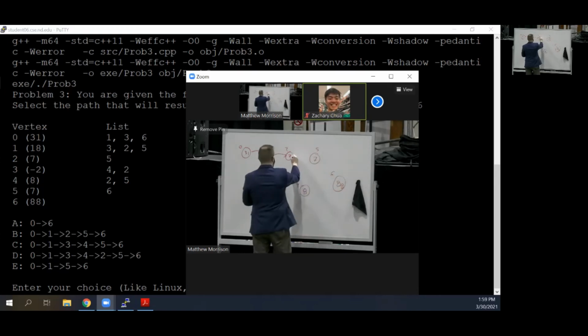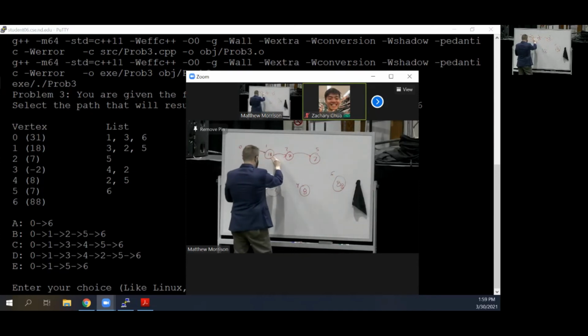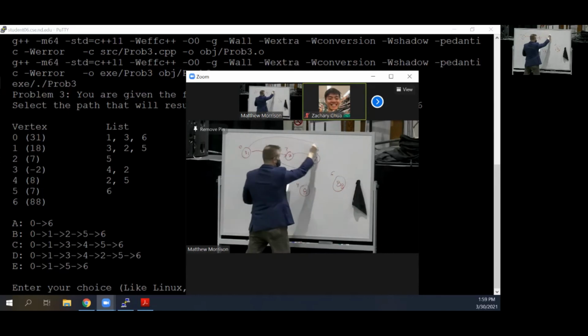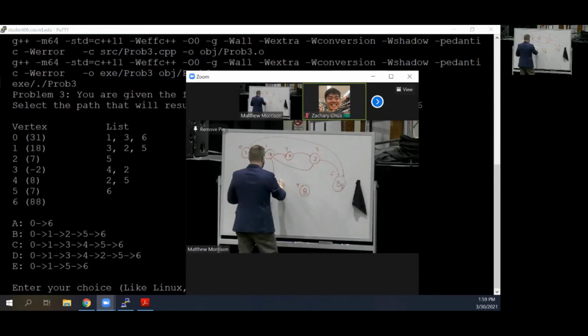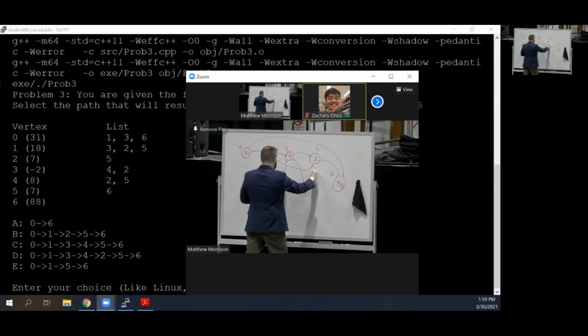And so now 2 goes to 5. 1 goes to 2, and it also goes to 5. 0 also goes to 6. 5 goes to 6. 3 goes to 2. 4 goes to 2. 2 goes to 3. And 4 also goes to 5.